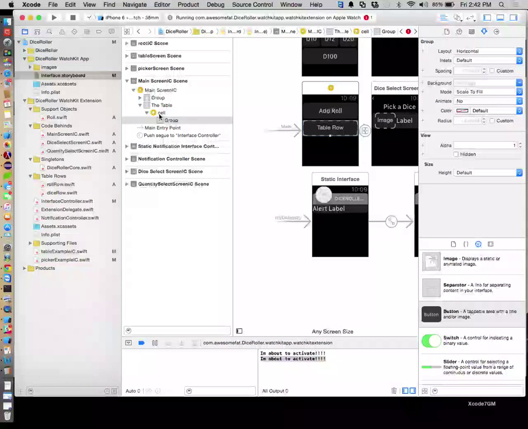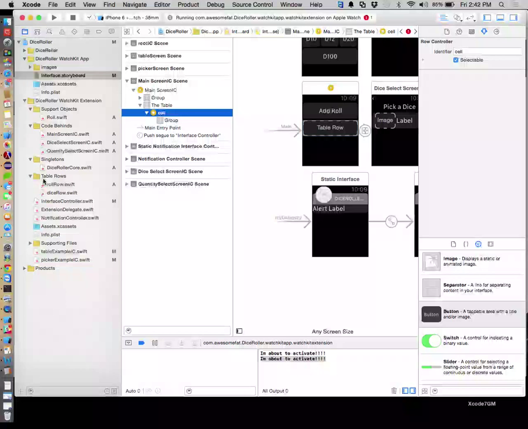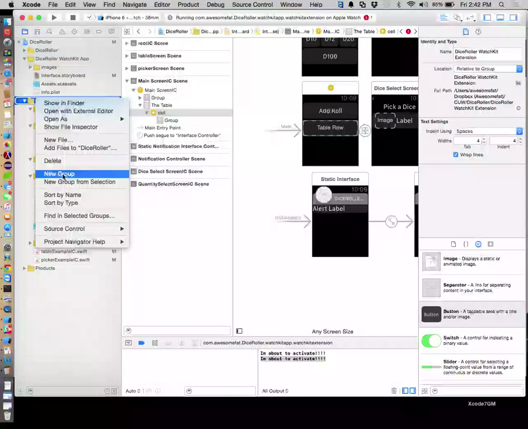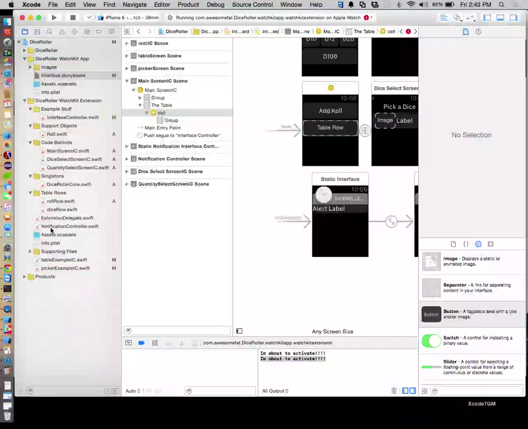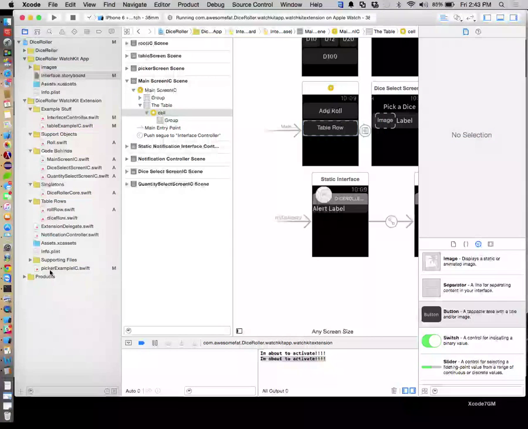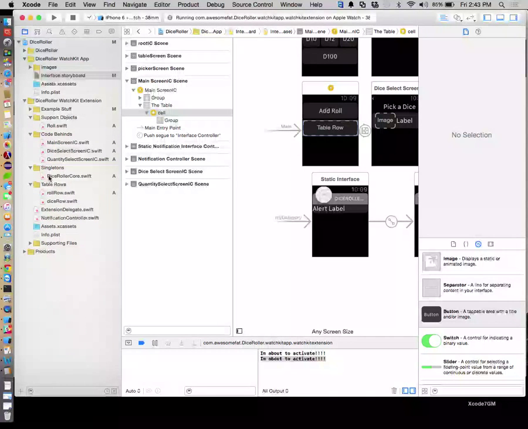Where do we attach it to our row name? Here, I'm going to create another group real quick. Example stuff. That's that guy. That's that guy. That's that guy. And then we'll hide that. All right, good enough. So we want to be in our main screen now.